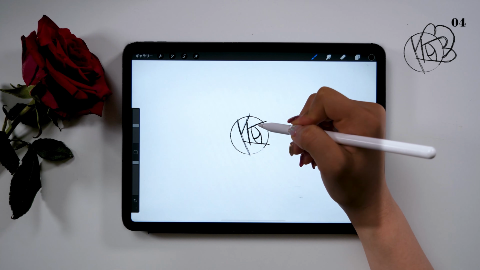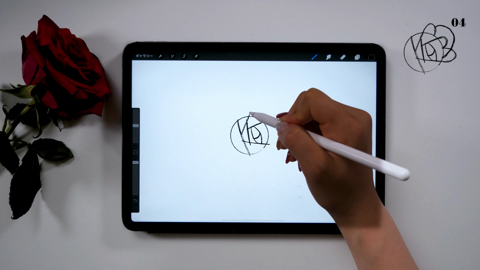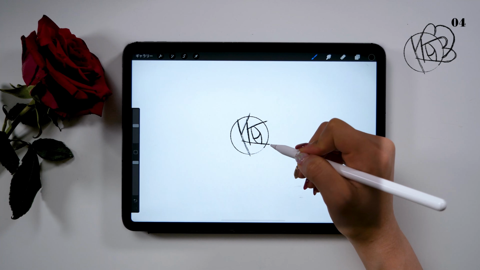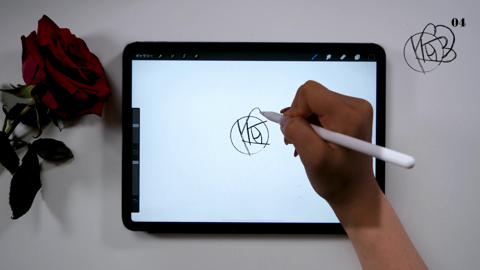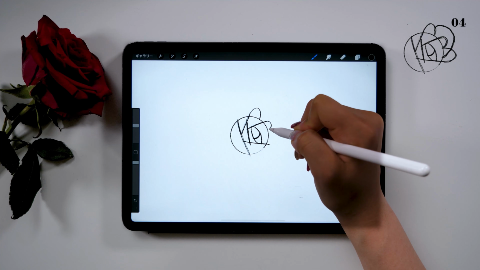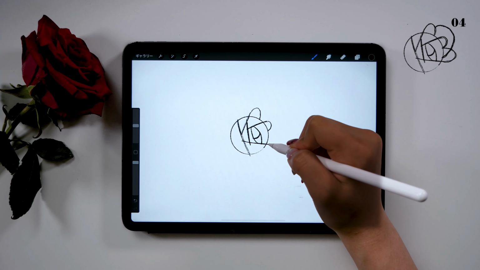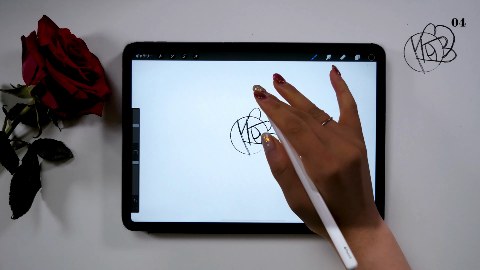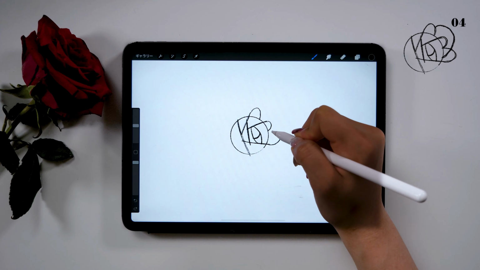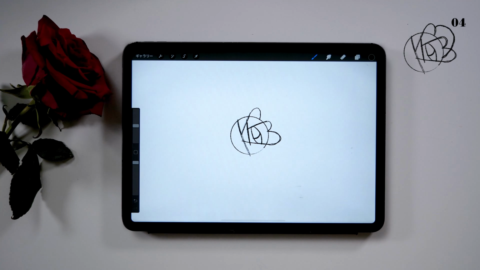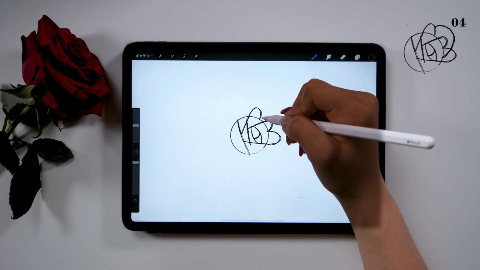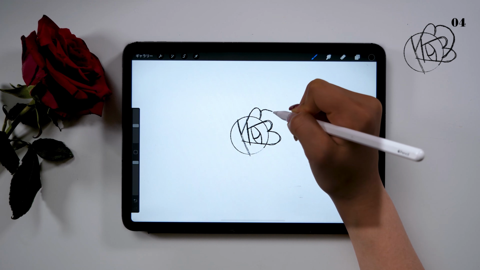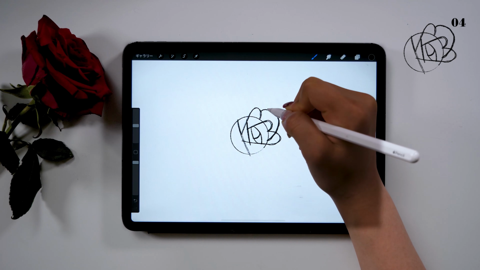We are in step 4 now, and I think there are 3 lines sticking out from the right side of the circle, so extend each line and draw a curve that looks like a dome. We are drawing the petals now, so draw these curves like you're writing a U. Finally, add something like an ear too, and that's all for step 4.